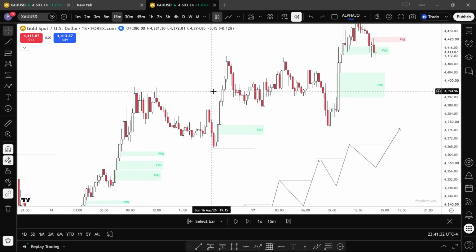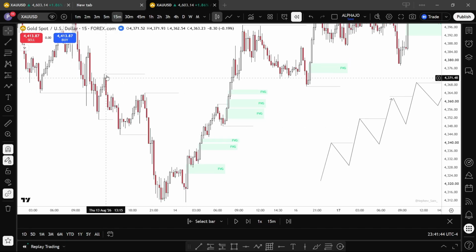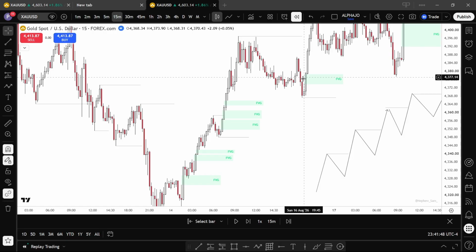You see price pushing to the upside and breaking this significant high that was created here. So this just shows you that they want to continue the trend. So I'm guessing that you understand the bearish idea and the bullish idea.